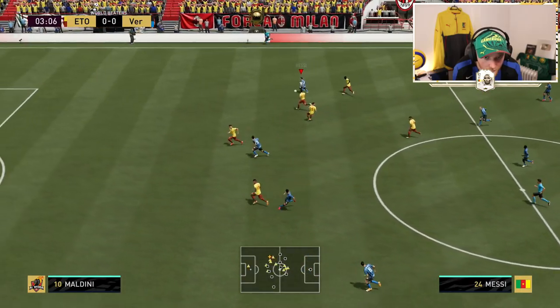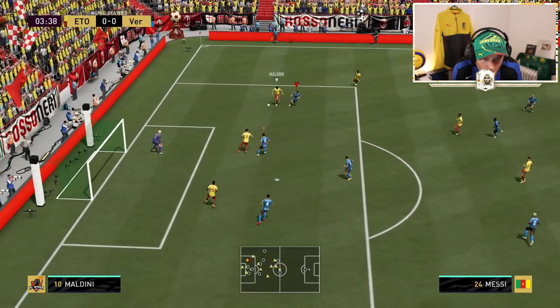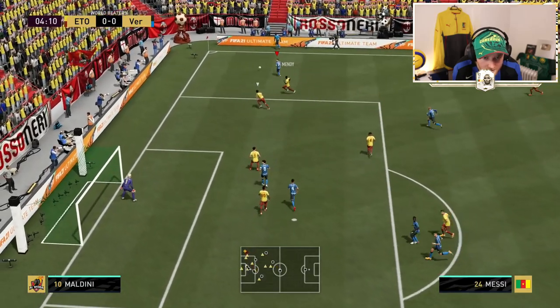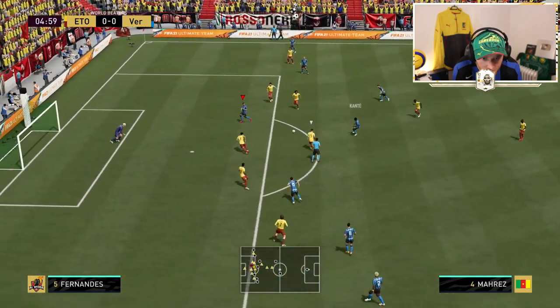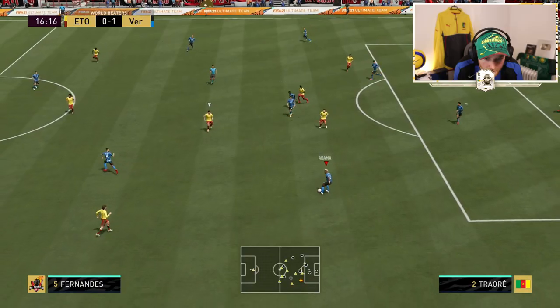Here is Messi. Oh, please. Tell me you're just the best player in the game. Oh, God, Messi. Oh, he's still got it. Has he got it still? He has still got it. Look at the dribbling. No one can catch me. I'm Lionel Messi. Into Kante, into Mahrez, into the finesse, and that is a Premier League goal done.